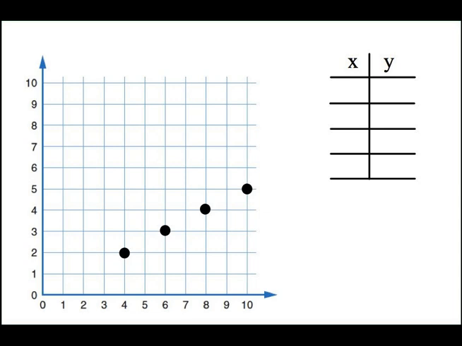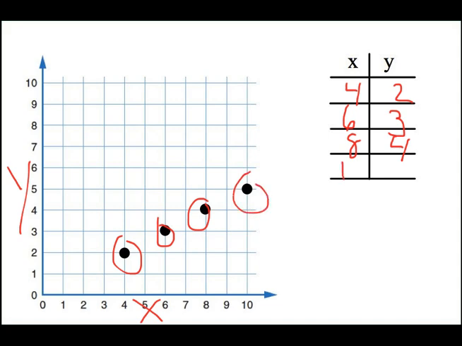For this example, we're going to be looking for rules again. And we're going to use our coordinate grid. So we want to plot our points. So first, we're going to look at our graph, fill in our table. Our first point here is 4, 2. Remember, X-axis across the bottom, Y-axis goes up and down. Our next point is 6, 3. And then our next point is 8, 4. 8 is our X, 4 is our Y. And finally, 10, 5.